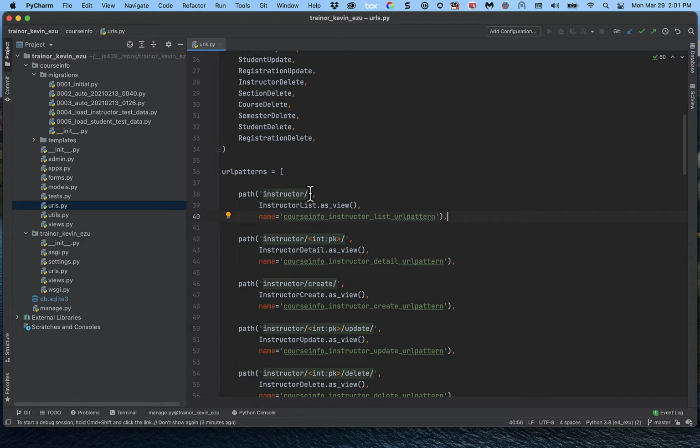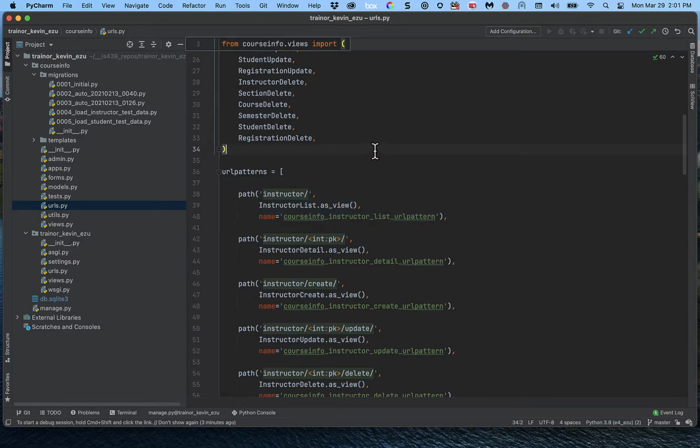This is going to match it even if after the slash we have a question mark, page equal, say 2. This is still going to match, because it's not a greedy match. It's just going to match. So no changes here.